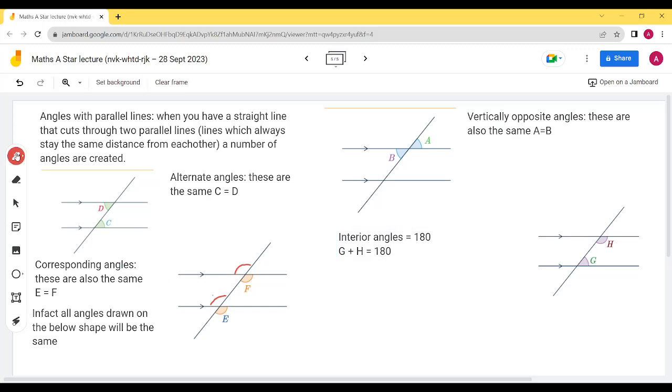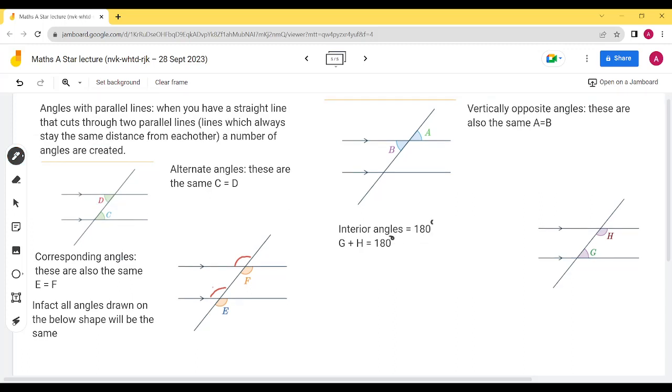But equally, you could have a rule in the other direction because we know G would basically correspond with this angle here. And if you look, the angle above, if we call it G star, plus H, well, they're on a straight line together, so of course they're going to equal 180. And if you put all the angles in, they're going to be on a point that equals 360.